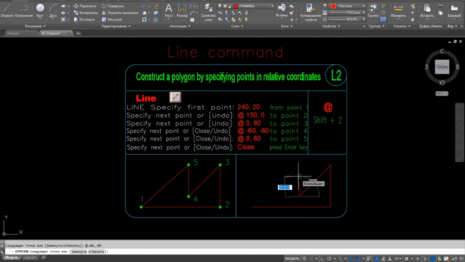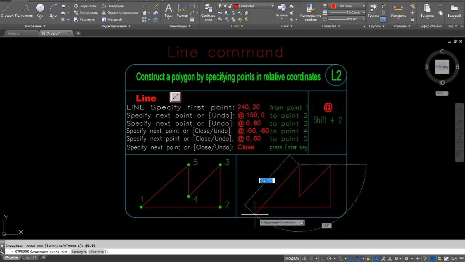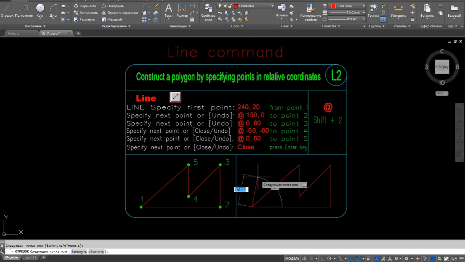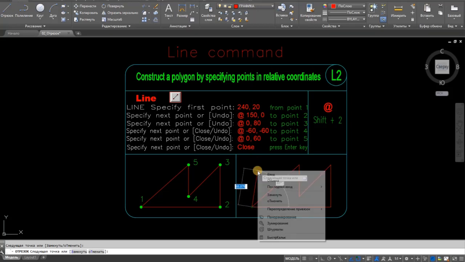For the 5th point, @0 for the x coordinate and 60 for the y coordinate. Enter. And here we have to close, calling the submenu.